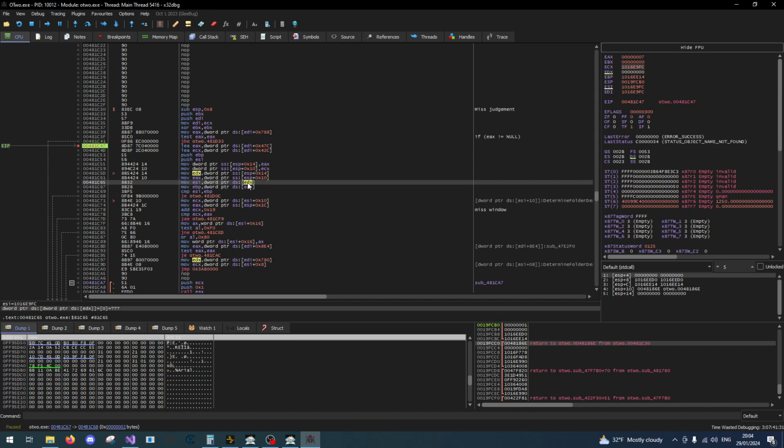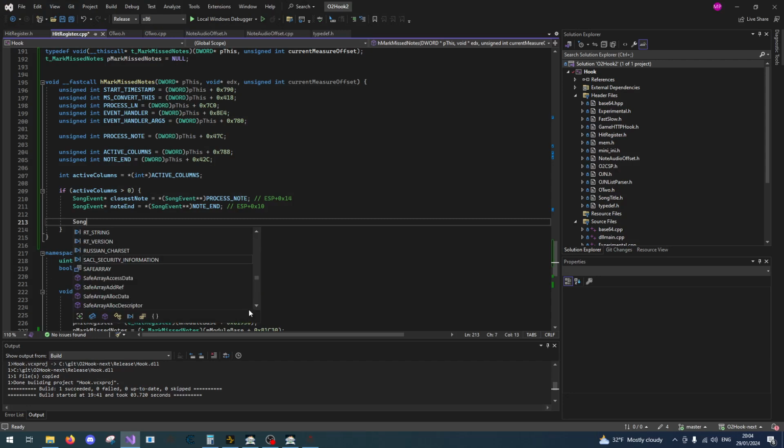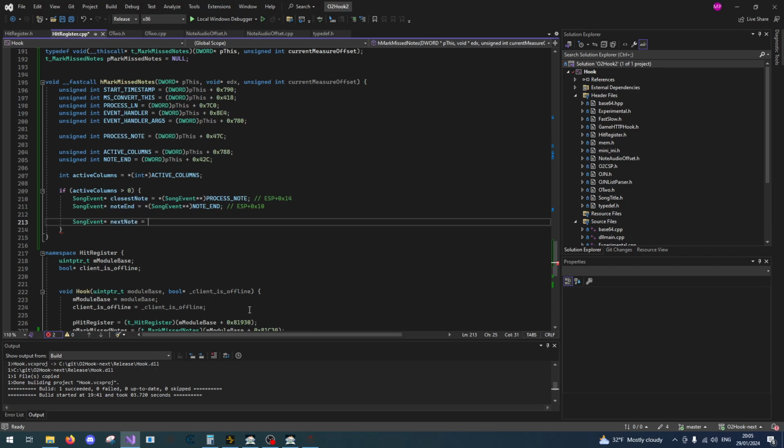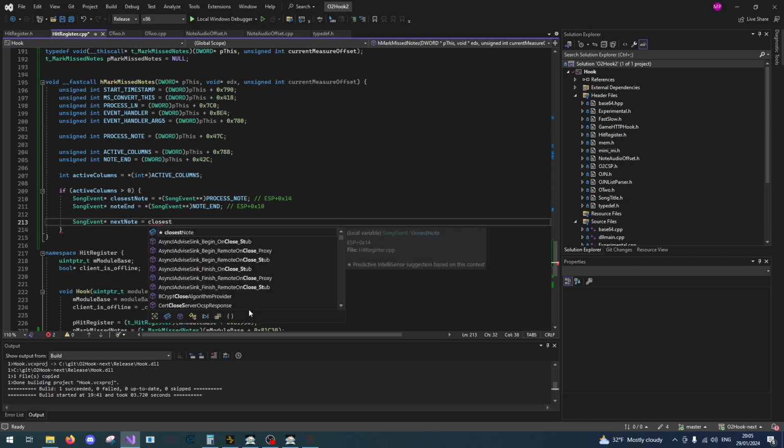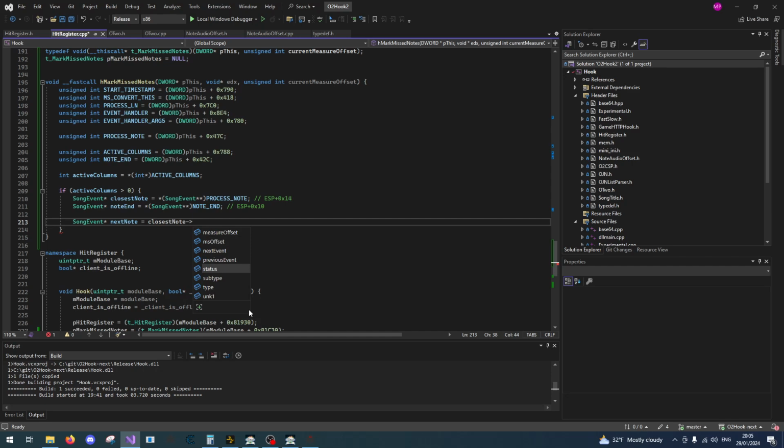Because we know that the first value on this object is a pointer to the next object, this means next node, basically. So ESP plus 14 is our node. So I would create another variable and say it's next node. Actually, no, not like that, but close this node and next event.